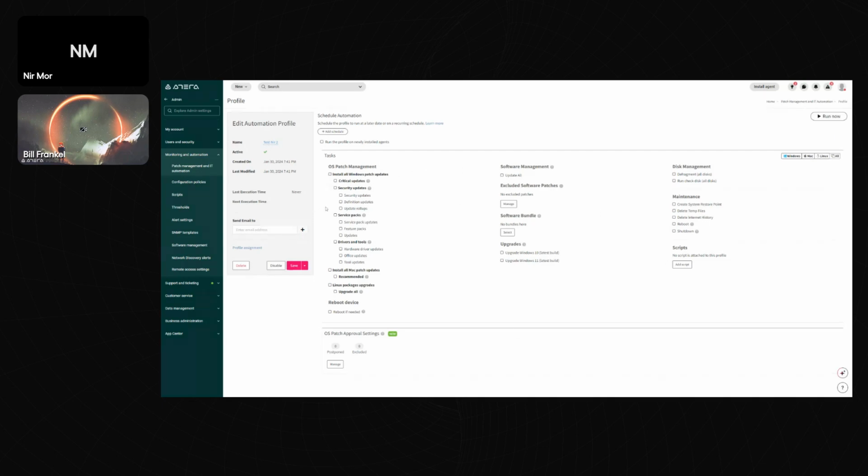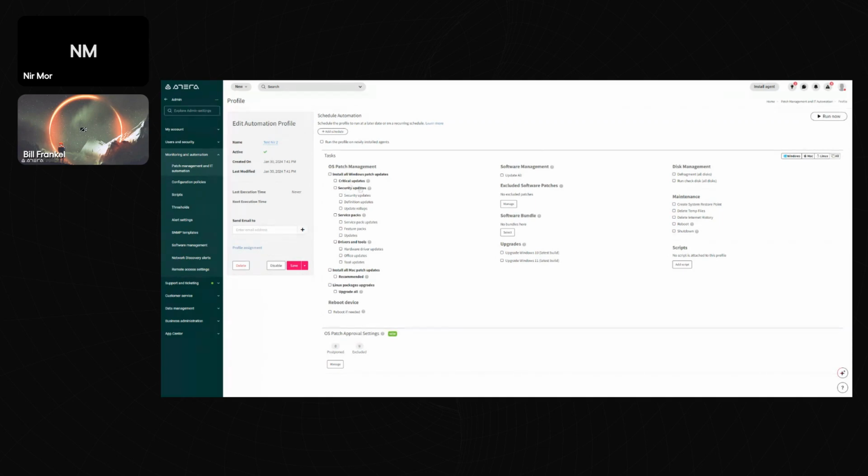Now, obviously, to each their own, and I would be the last one to tell you how you should use patch management or deploy it. But as I mentioned before, these are more of a recommendation, and that is why we allow this option to be able to apply so many profiles. It's possible that if you select all these options with one profile to perform all these actions, it might not be able to complete successfully.